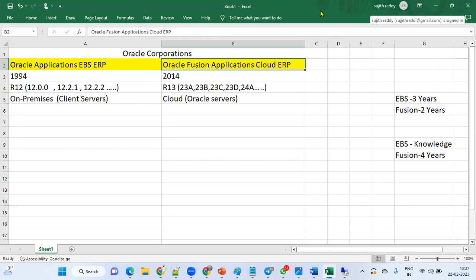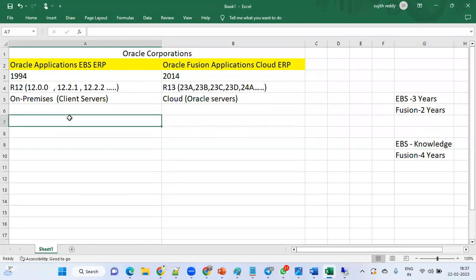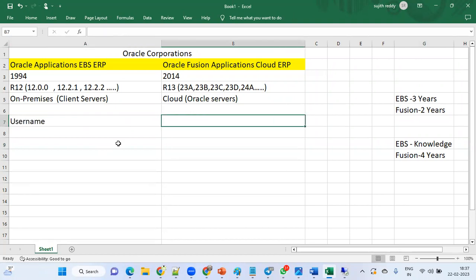Okay, so in case you are putting this in the resume, I'm just trying to show you the differences between this and EBS. If you say I'm not going to put EBS ERP in my profile, then you can just go through this session from a knowledge point of view. If you say yes, we can go ahead with learning a couple of things here. So EBS is going to have a username, created as usual. Here also we'll create a username.